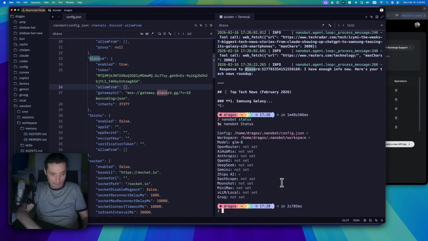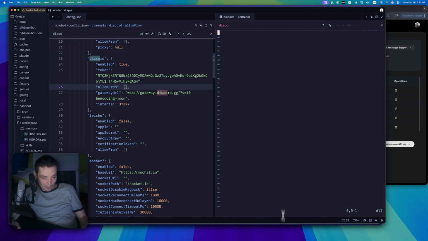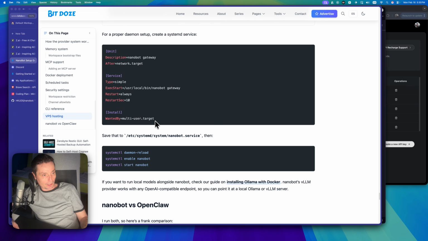I am going to sudo vi to create this. You can also create a user daemon if you want. In here I will run this and put in these details.